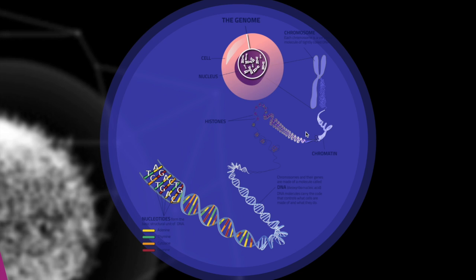I also have a diagram here that shows what the genome is. So as we know that this is a cell, then this is the nucleus, and this is the genome. In the genome, there are the chromosomes, and then we have the DNA. The DNA is kind of like a twisted ladder, and the rungs represent the gene code. And from the gene code, we can break it down to alleles. So for example, the gene could be the eye color, but the allele would be the actual color. So for example, blue, or brown.